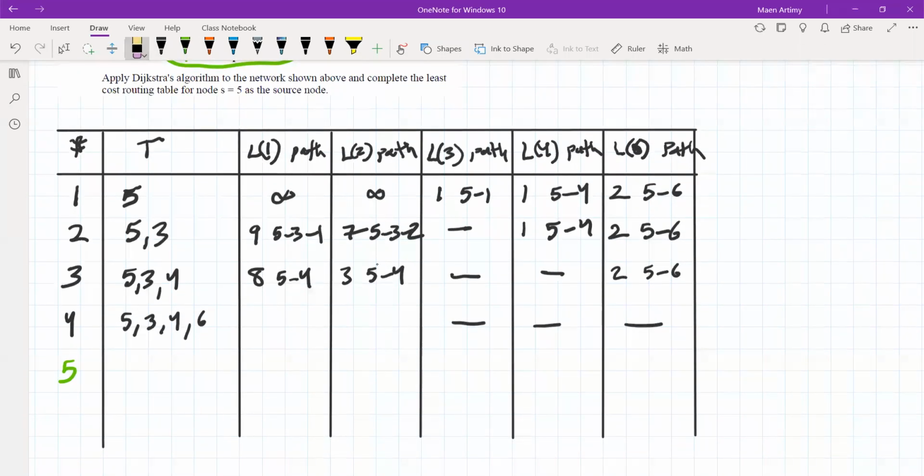So let's go to iteration 5. Iteration 5 will select either 2 or 1. So it's gonna select 2, of course, because it has the shortest distance here. So I'm gonna go 5, 3, 4, 6, and 2.